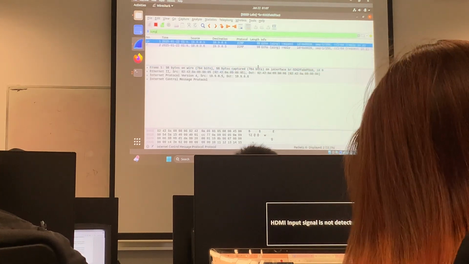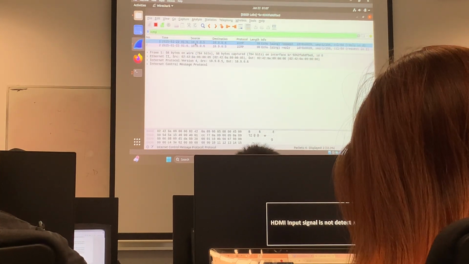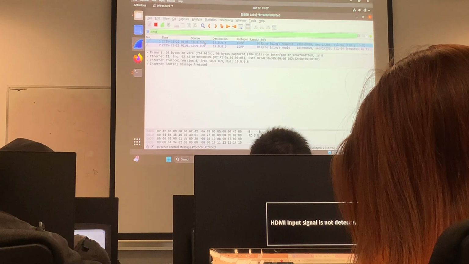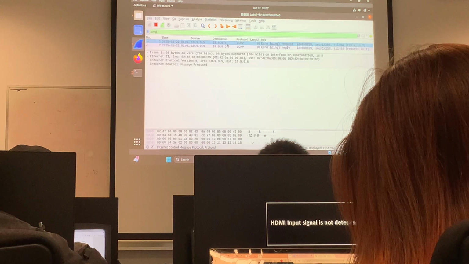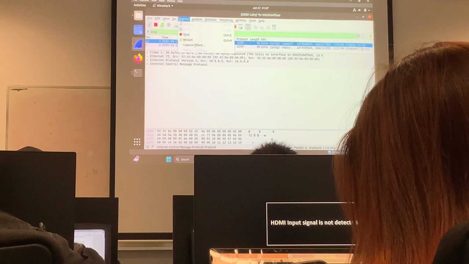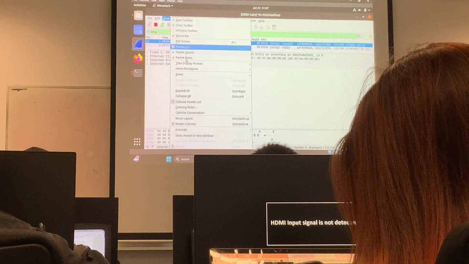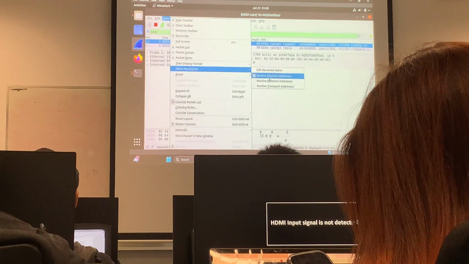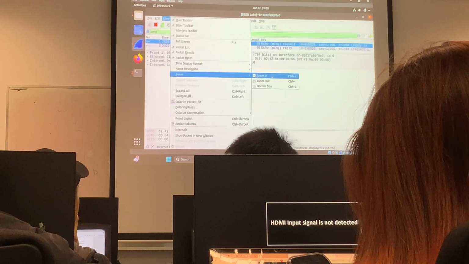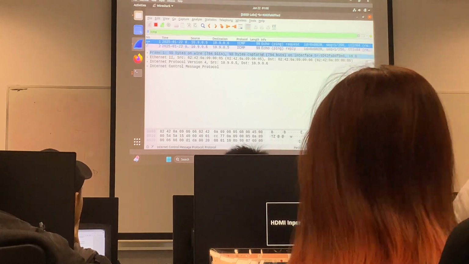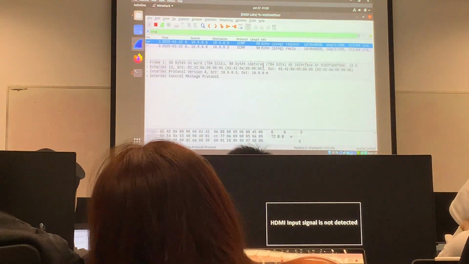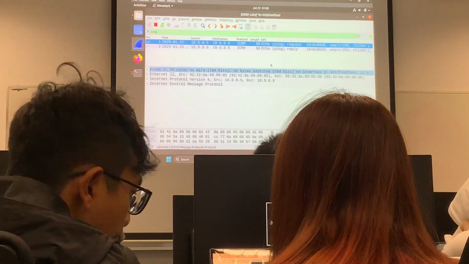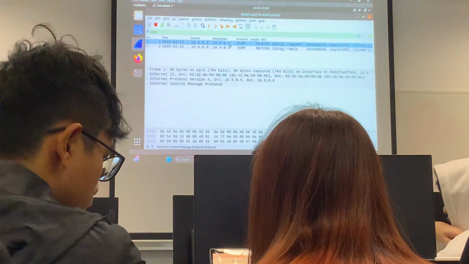Basically, I ping from 10.9.0.5 to 10.9.0.6. Maybe a little small, let me zoom in. Can you see?